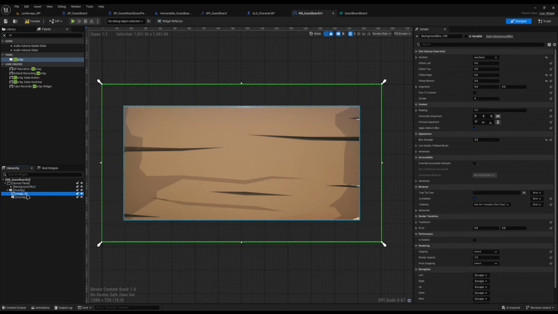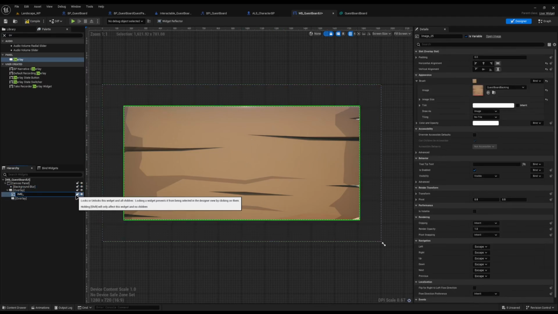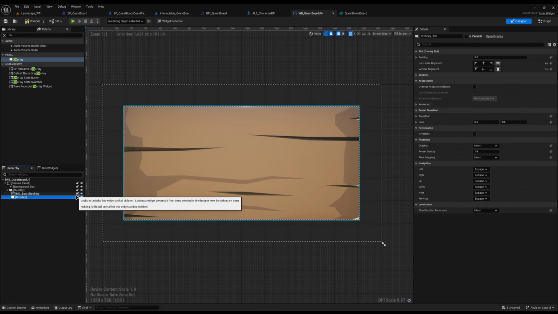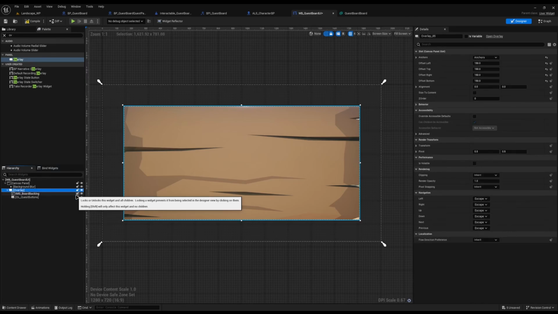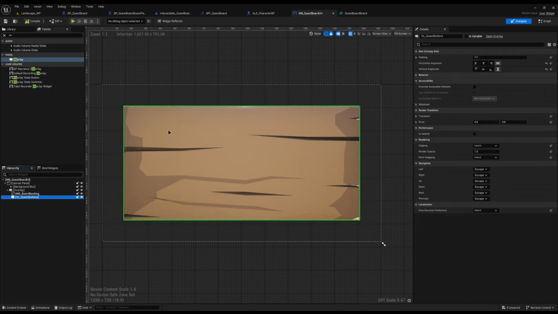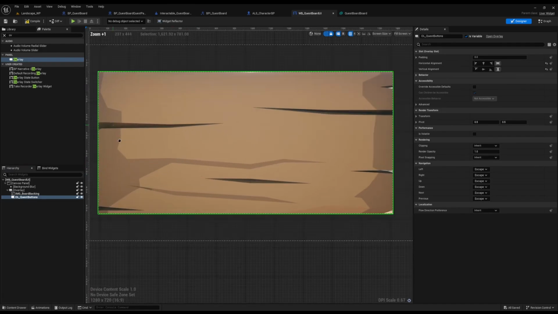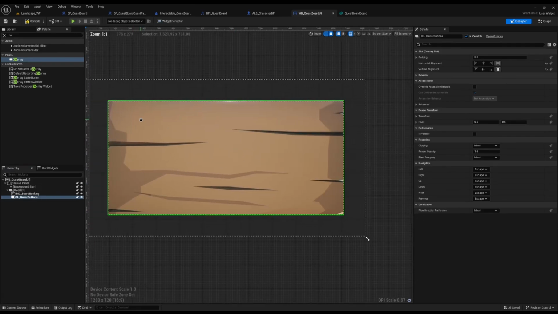So let's rename some bits here. So this image I'll call IMG board backing, and then you can randomize this if you want when you open it in future. This overlay I'll call OL_quest buttons, and then the overlay will just be new. But I will click the OL quest buttons and I'll make sure it's ticked as a variable because that's where we'll spawn it. Now we actually need the button we're going to spawn every time we have a quest.